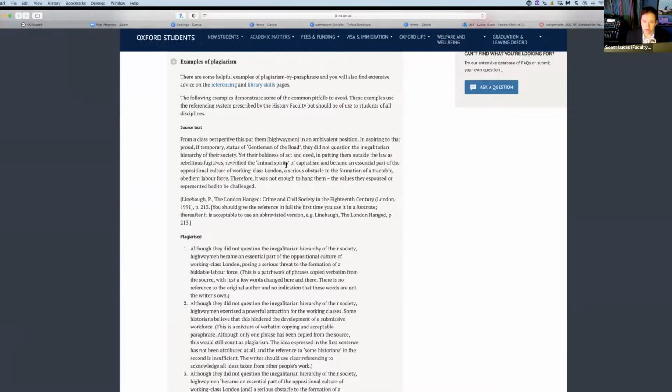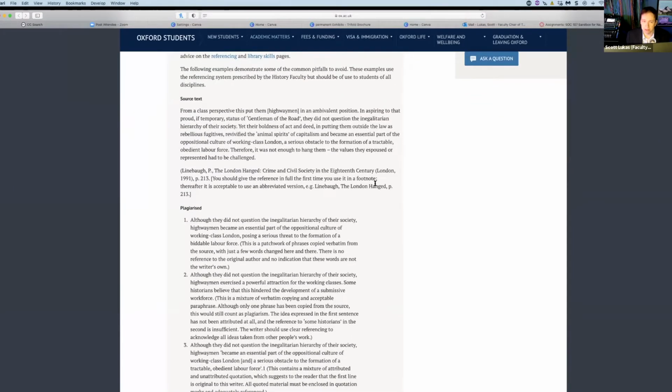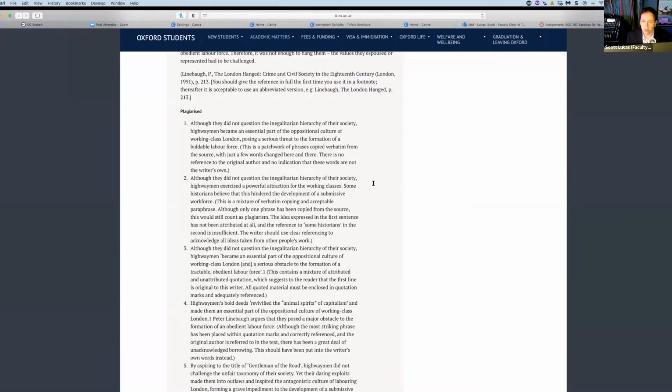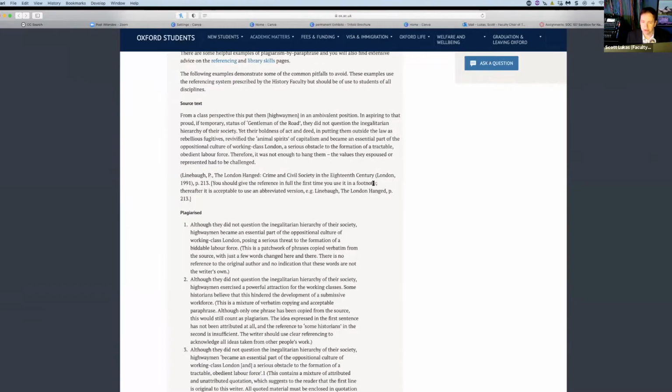So you'll see a source text and then someone plagiarizes it, and typically they take the original text and alter it in some way, and we'll look at this later. There are two main types of alteration. One is where someone is trying to change words around in such a way that they maybe fool you or the plagiarism software.